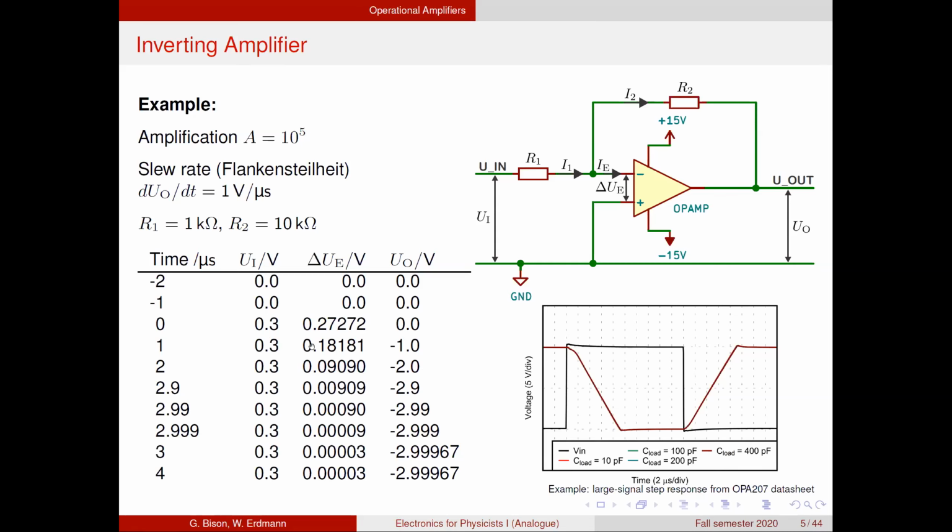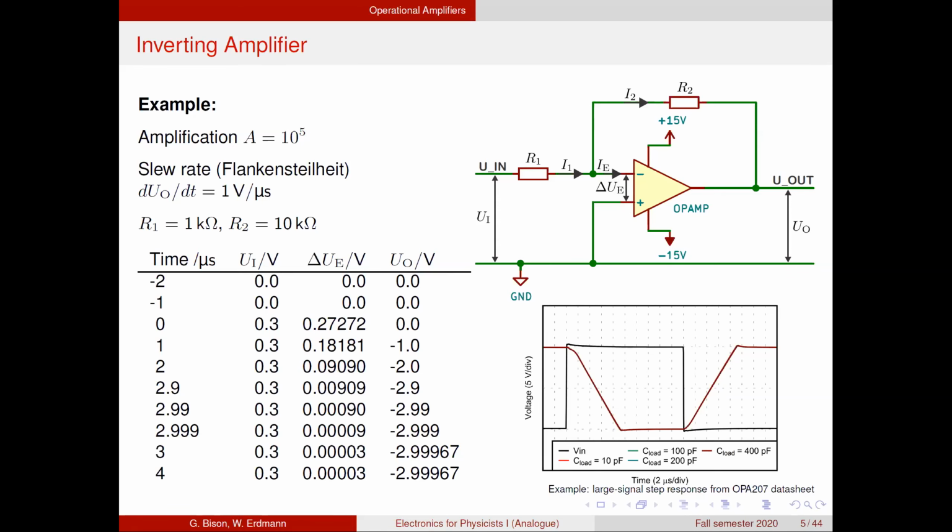Now this means that the output wants to go to minus 18,000 volts, which still, of course, is much larger than it actually can do. And so it continues to go to negative voltages with the fastest speed it can, which means that 1 microsecond later, at 2 microseconds, we are at minus 2 volts in the output. With this, we can again calculate the voltage difference that we see on the input here. And now it's about 0.09 and something, which means that still the output wants to go to minus 9,000 volts.